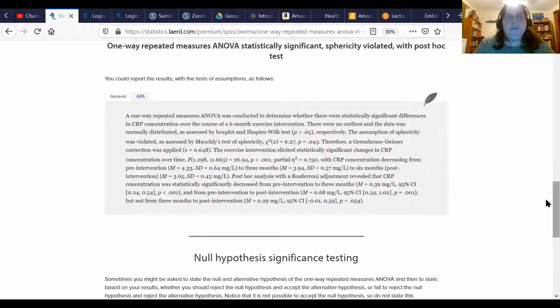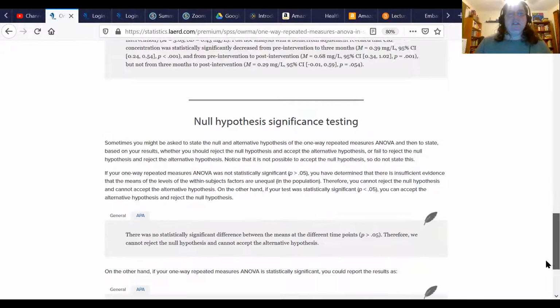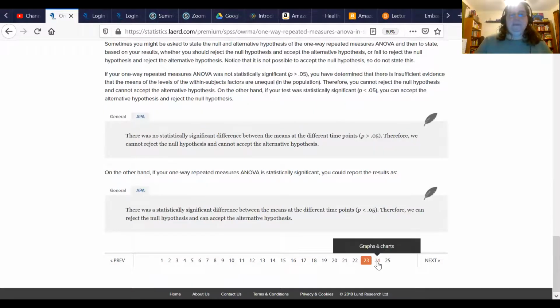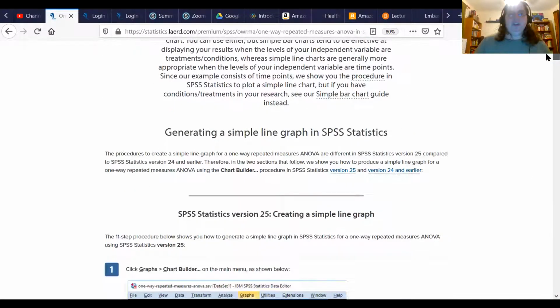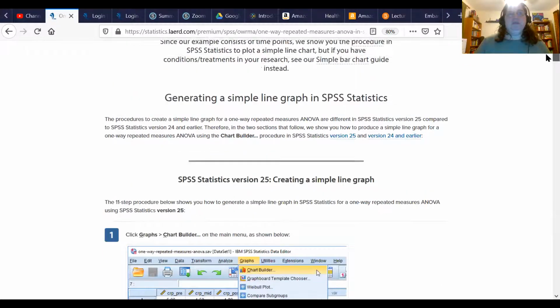There was something else I was going to point out to you about this. What I was saying before about the Shapiro-Wilk test, if that had been violated, then you should actually report how it had been violated, which groups violated it, and the actual p-values. But I think you're used to that. All right, and then finally, let's take a quick look how we would do a graph in here.